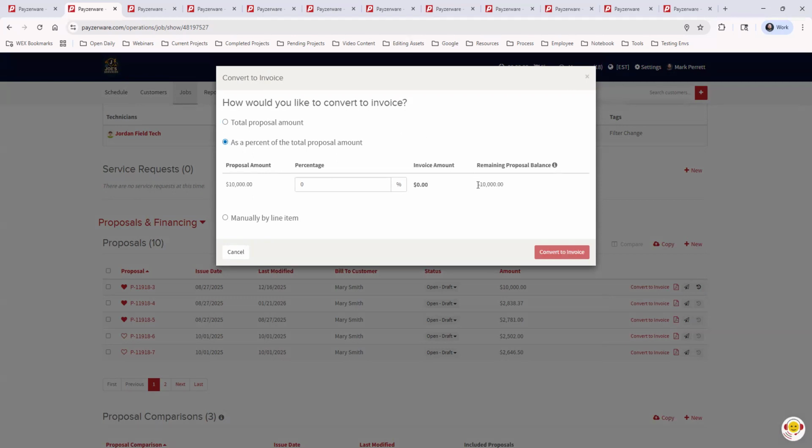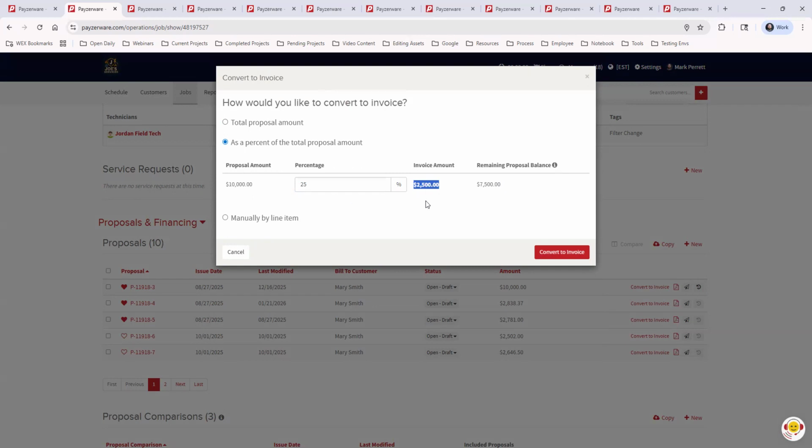So in this case, let's say that it's a $10,000 job, and we're going to do this in 4 phases of 25% of the total. So they're going to pay $2,500 each time. You would just convert to invoice 4 times with the percentage of 25%.